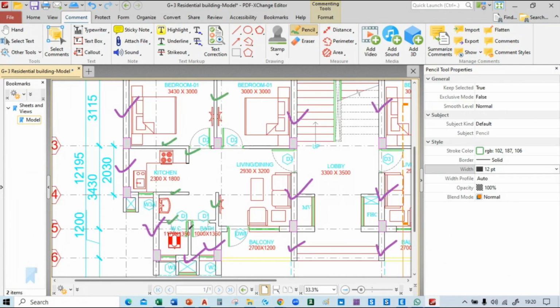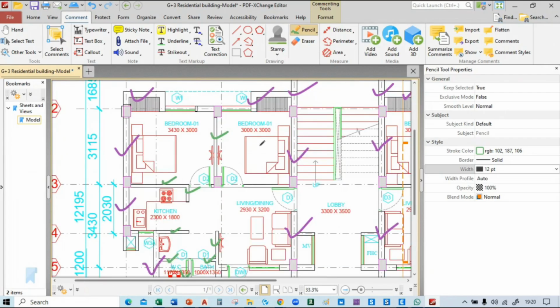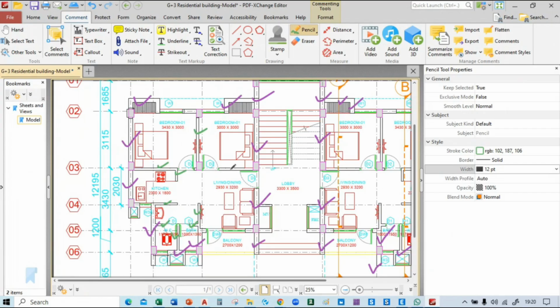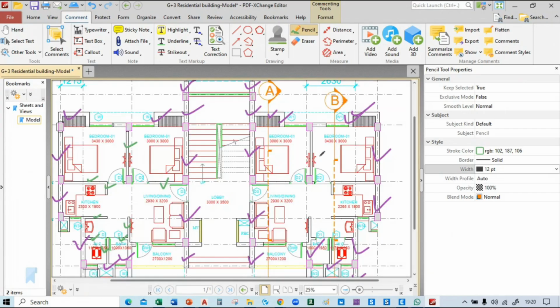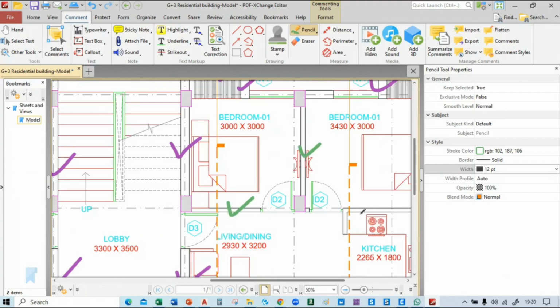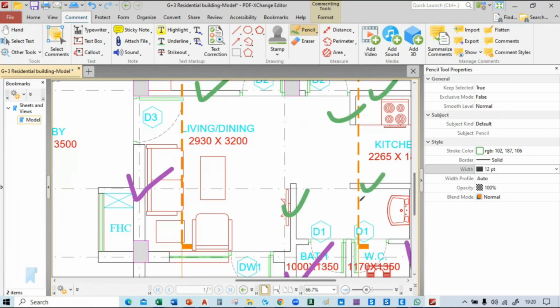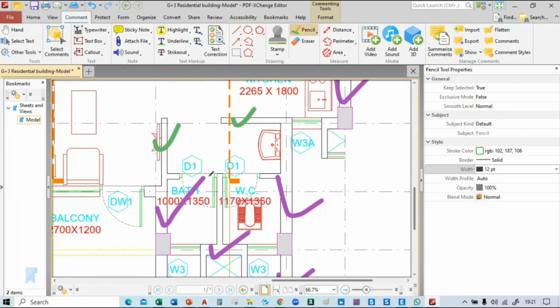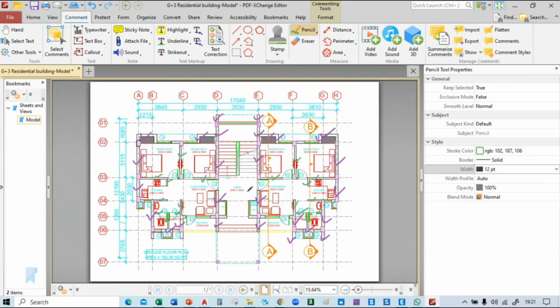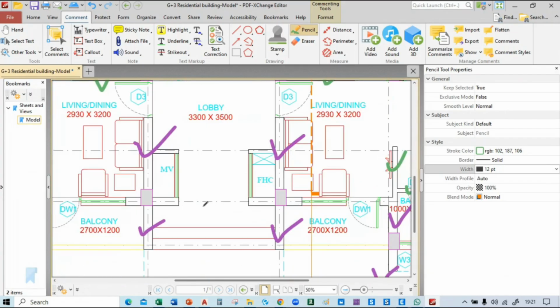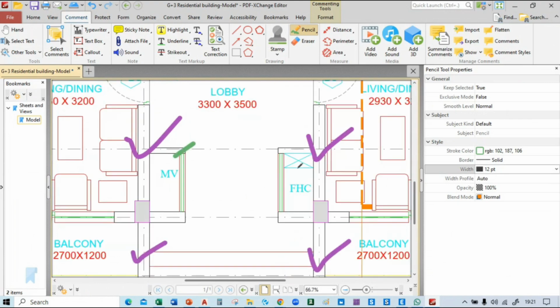Okay, this is also 115, 115 is here. Okay, and this is 115, this is also 115. It's 115 here, 115 here. Okay, this is also 115 here.